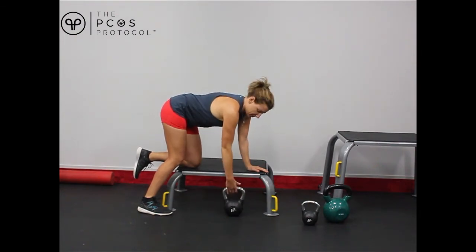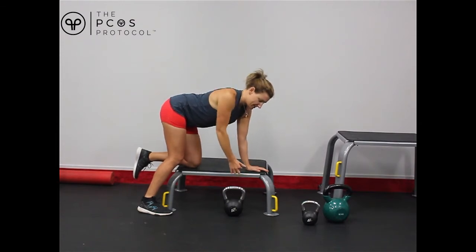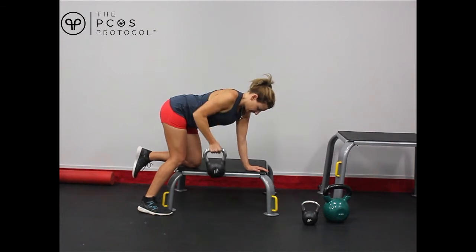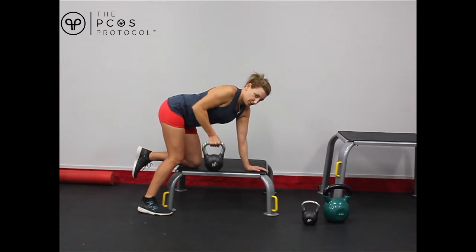And then what you're going to do is you're going to pick your kettlebell up and then you're going to pull it back so that your arm comes back and the kettlebell kind of comes into your ribs. This is for the back muscles, so you're really squeezing the back muscles to bring it in. Okay, like this. Bring it in here. Just really squeezing those back muscles.